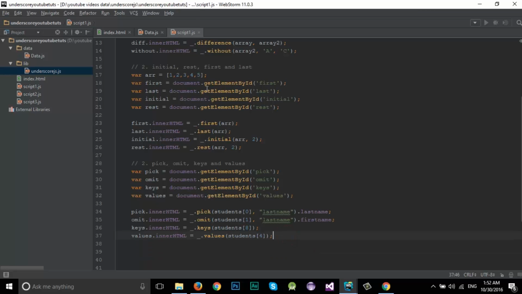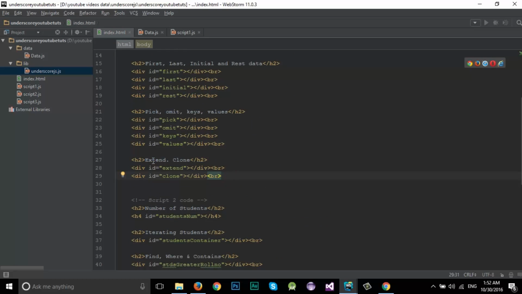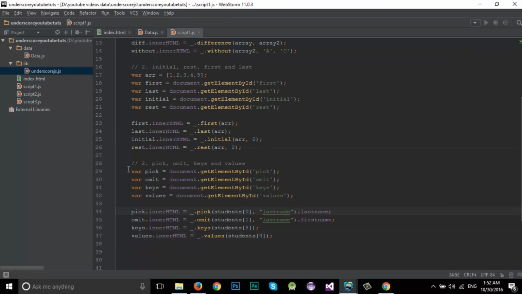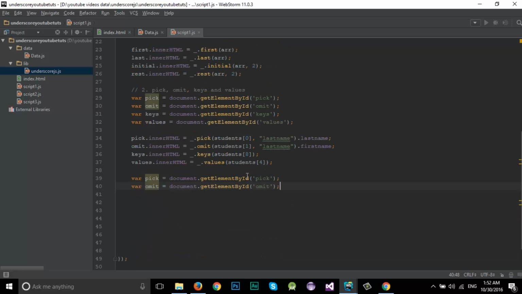So that's been done. Let's see what we have next. We have extend and clone. Let's do it now. Let's copy it and paste it. Let's add a comment. What we need to do here is have extend and clone.